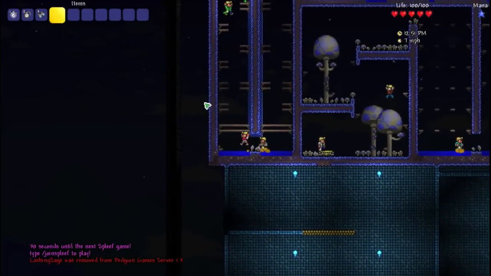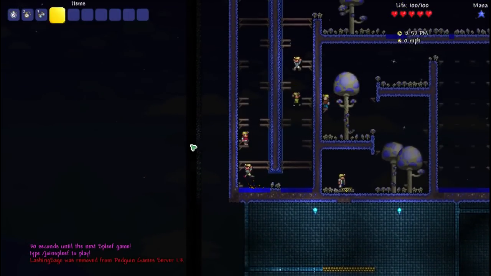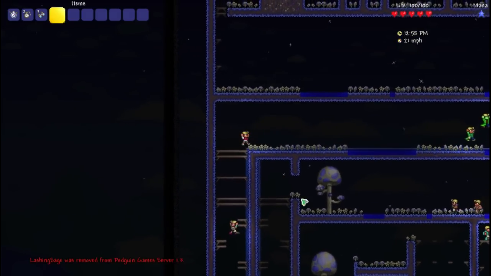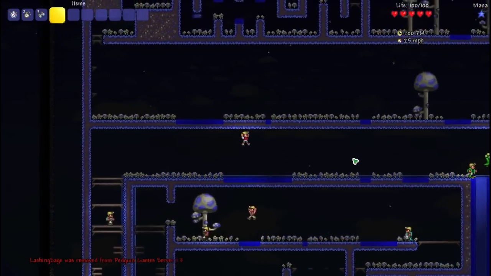See ya. Do we get a... Oh, we do get a lucky horseshoe. That's good. I was getting worried for a second there. I was gonna fall to my death when I jumped down straight then. Alright. Wait for me, noobs.